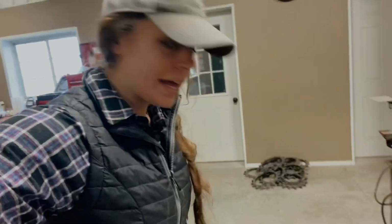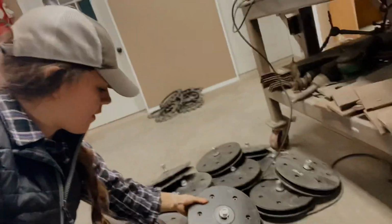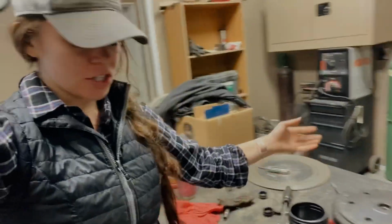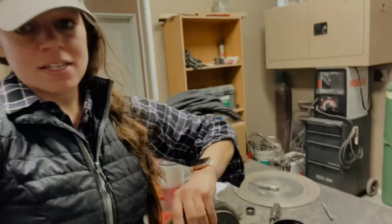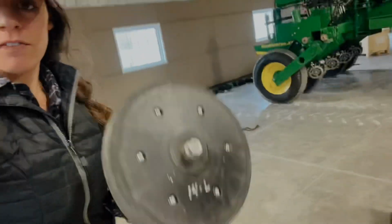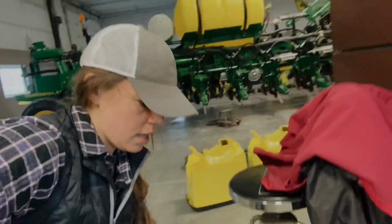So now my dad and I are putting these rubber wheels back on the closing wheels, but unfortunately my thumbs are not quite strong enough to get this around to start it off. So my dad is starting them and I am finishing them. He's getting it on and then I am putting all the bolts through there with the vise and everything. And then this is what they look like finished. So nice and flush, that's what it should look like.